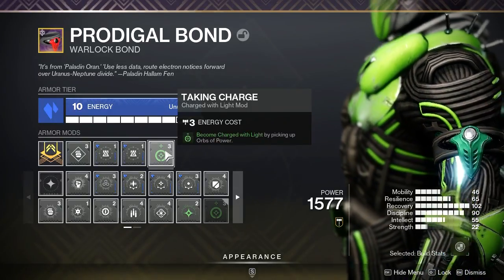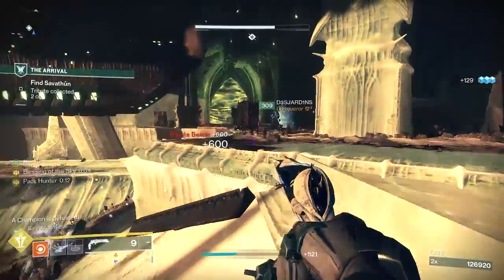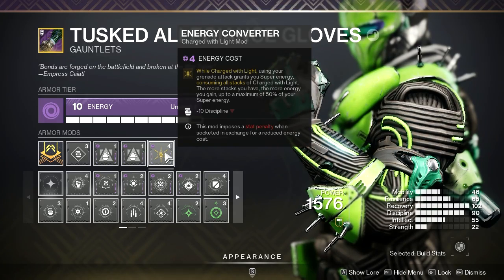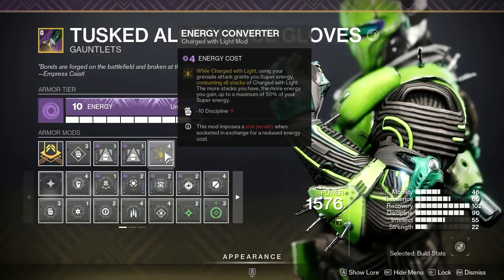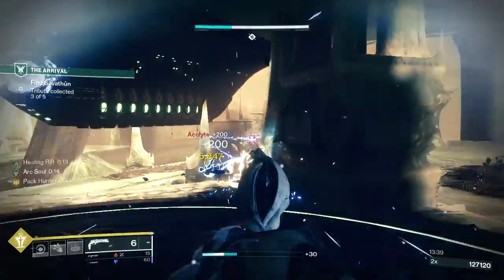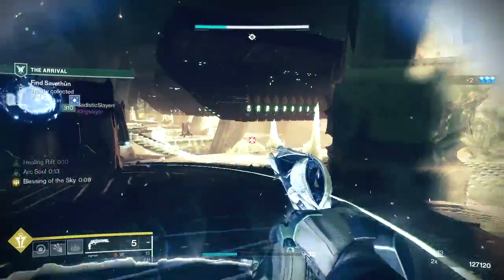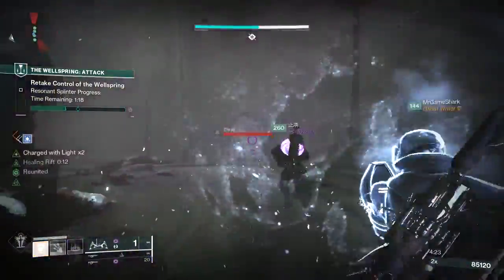So now we have the ability to add some real spice to the mix here, because now we can utilize mods like Energy Converter. This Void mod comes with a 10-point reduction in Discipline, but it grants 5.7% super energy whenever using your grenade while charged with light. It consumes all stacks of charge with light in the process. The more stacks, the more gain, up to 40% for 5 stacks.